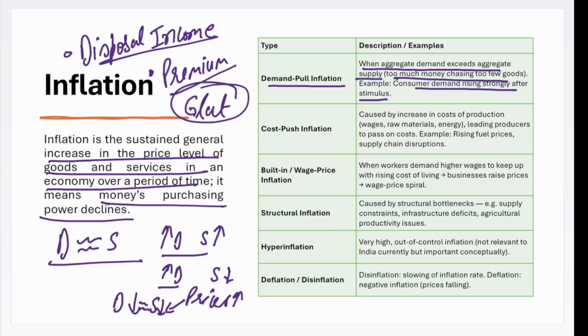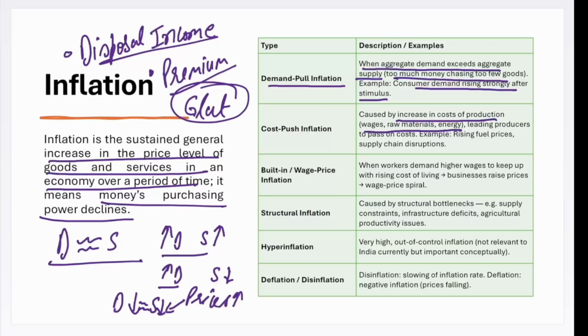Then there is another form of inflation. Again, inflation is a general and sustained rise in prices of goods. Cost push inflation. What is cost push inflation? When the cost of the goods has gone up, and these are goods which are important, so they are less discretionary, the inflation would impact. This can happen because of multiple reasons. It could be because there is a flood in an area, so the effort that goes into making that product available is more. The causes are increase in cost of production, wages, raw material, energy. For example, there is an import based.